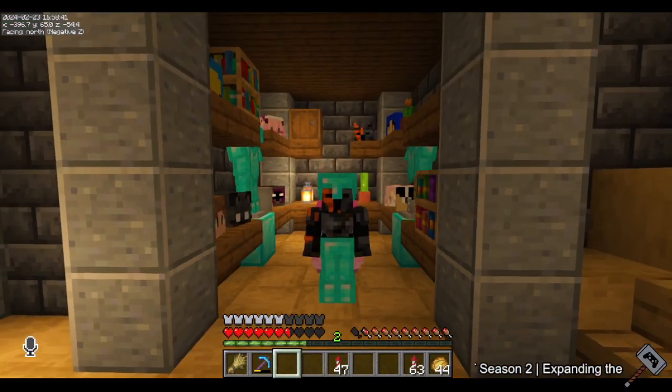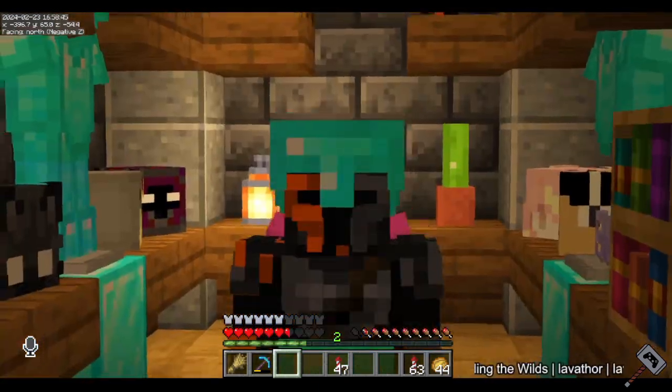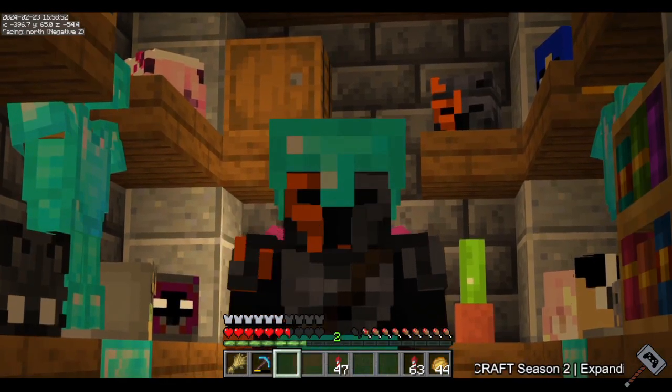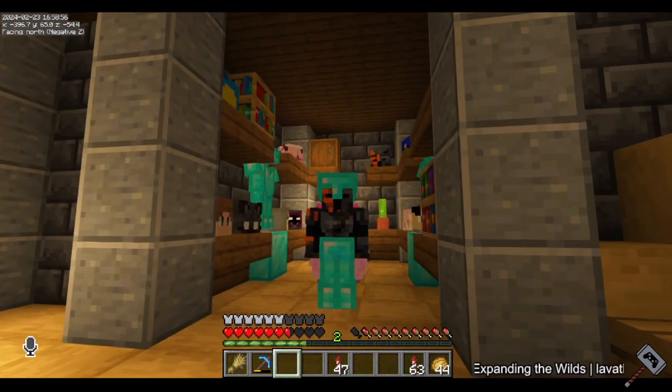Speaking of heads, earlier in the week, we pranked Milo. He was AFK a whole lot. And so we went over to his base and put on a dragon head and gave it the curse of being stuck on your head forever. Let's go over and I'm going to go ahead and show that footage now.